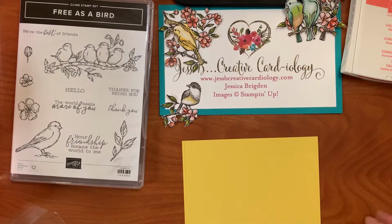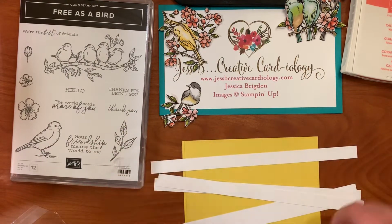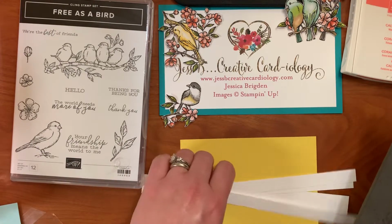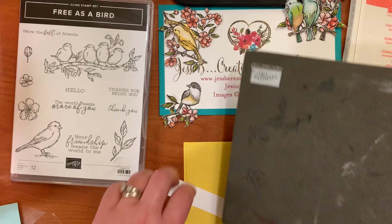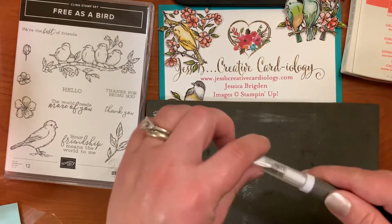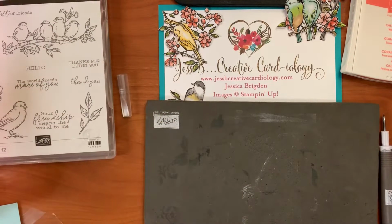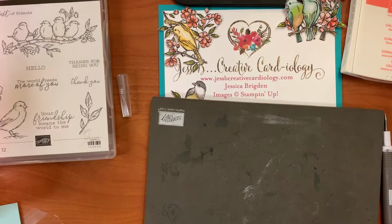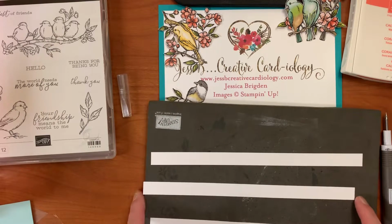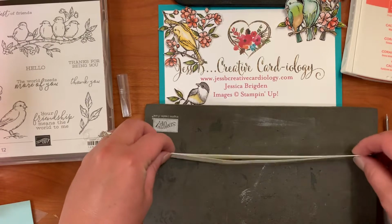All right, so I've gone ahead and pre-cut my strips. It is helpful to have your foam mat here, something that you can stab into for use with your paper piercer. In this case, I'm using the piercing end of my multi-purpose tool. So we're going to line up those 3 1/2 inch by 8.5 inch pieces. All right, so go ahead and stack those.